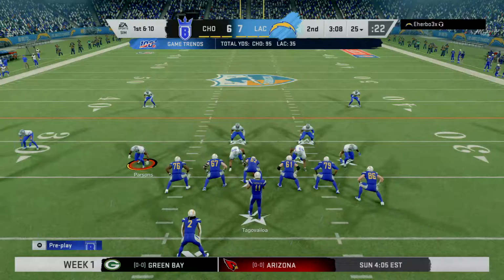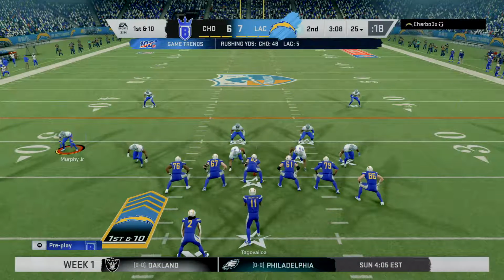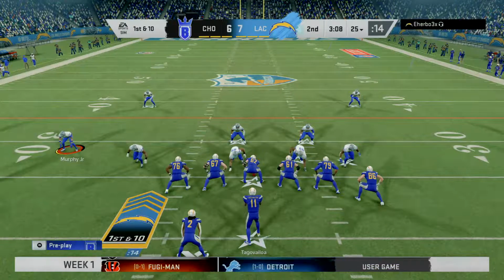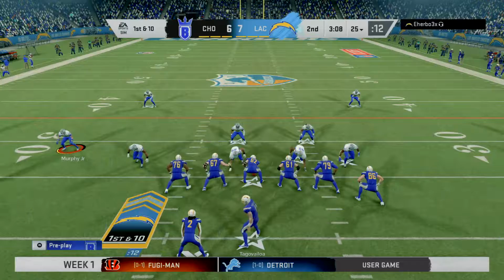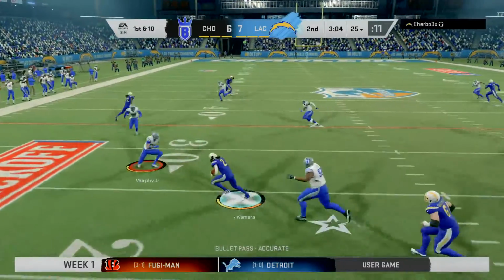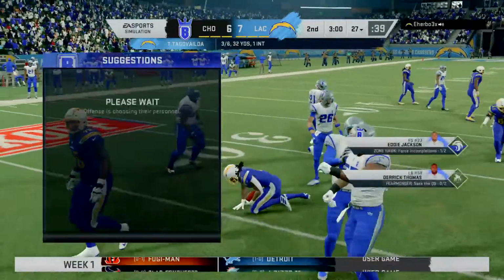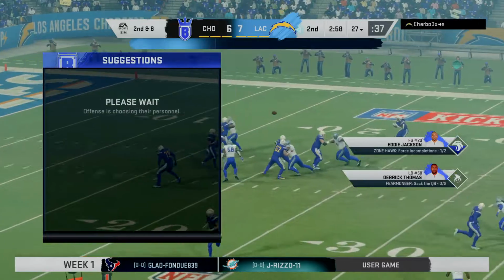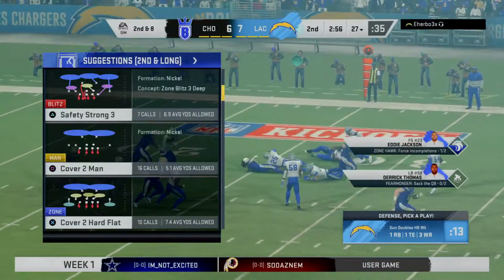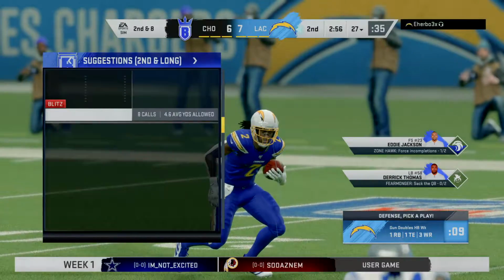The Charger drive about to get going. And thus far, the weather has not slowed this offense down one bit. They've looked good so far in the first half. They certainly have. And think back to our meeting with the head coach, and we asked him because we saw the forecast for this game, didn't we? We said, hey, have you prepared for this? And he talked about the different drills that they've done in adverse conditions, the wet ball drills, things of that nature. He said, I don't think it's going to slow us down much. We tend to handle it pretty well, and he's been right. A short gain of just over 2 yards as the first half clock dips inside of 3 minutes.